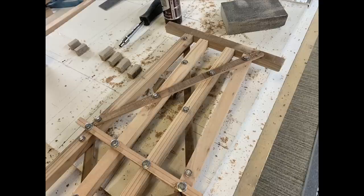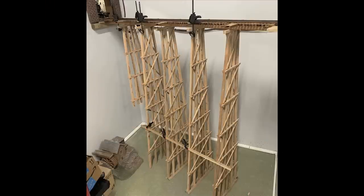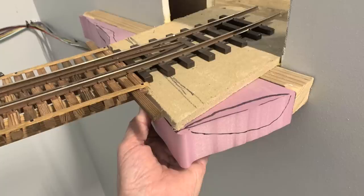Yeah, where a lot of trestles will have all of their bents mostly the same size, most trestles will have them in various sizes. In this case, 4 full-size bents and then 1 little baby bent down at the end. It doesn't reach the ground. It will when the ground gets built. Which is the next big project here. That and building the abutments, which also attach to the cliff faces.